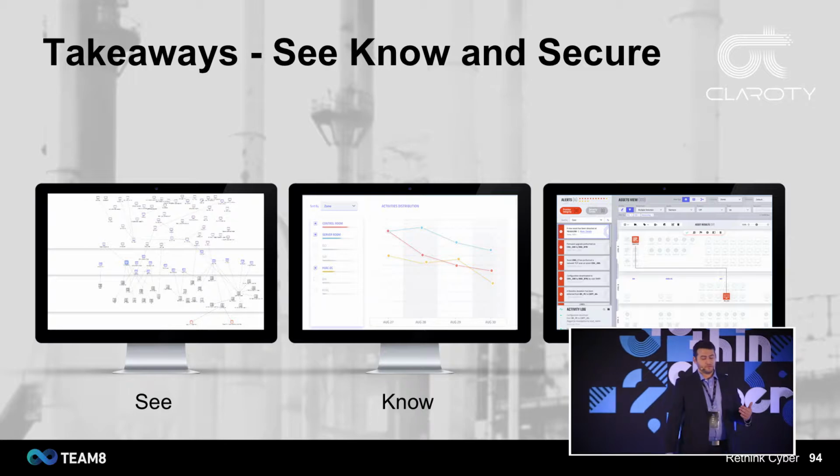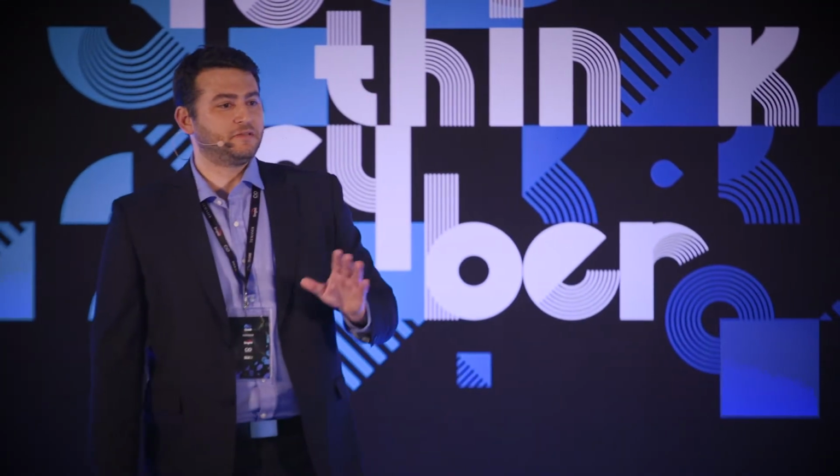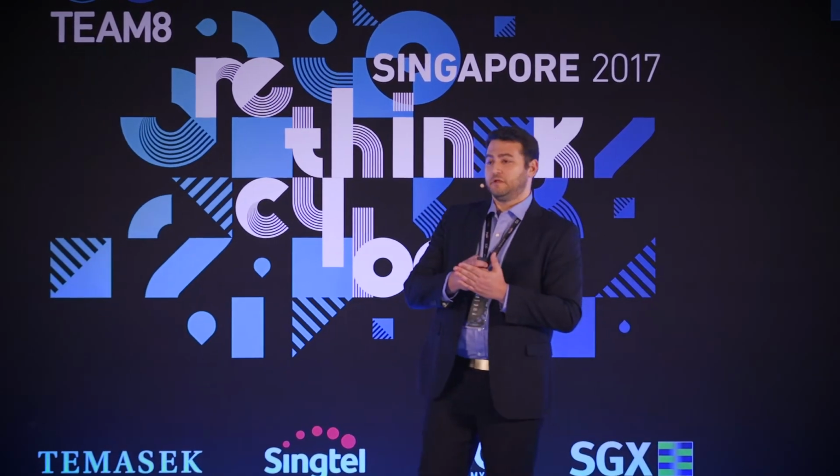You can see what's going on, then you understand it, and then you can secure. Now, a final word about the future of OT. The future of OT is something called industrial IoT. This is not the regular IoT we talked about today, but industrial IoT. Industrial IoT devices are newer, and they do have authentication and authorization and encryption. However, it's still a proprietary language. And when you combine a proprietary language with encryption, then there's no hope for an outsider, a third-party vendor, to have visibility. So we go back to the same problem.